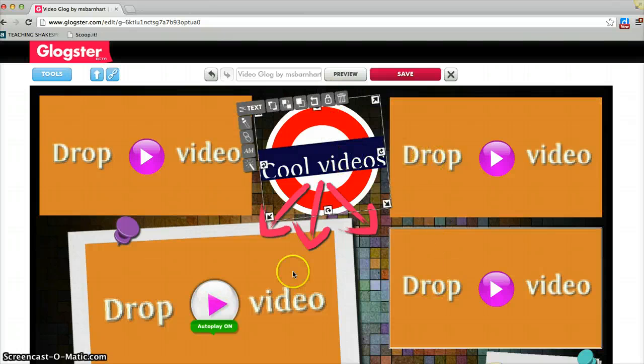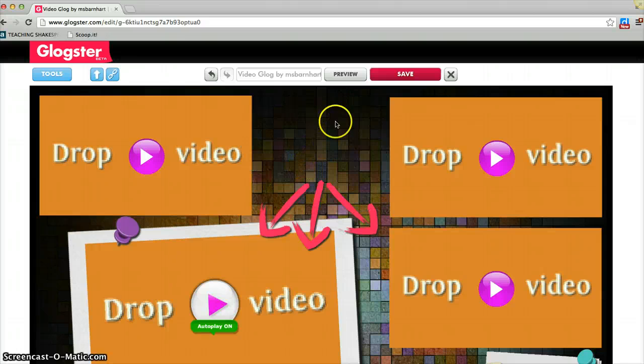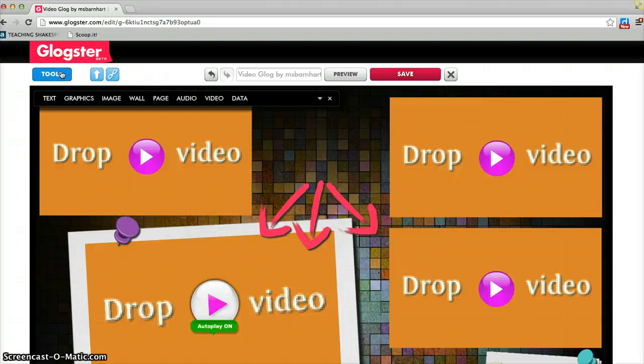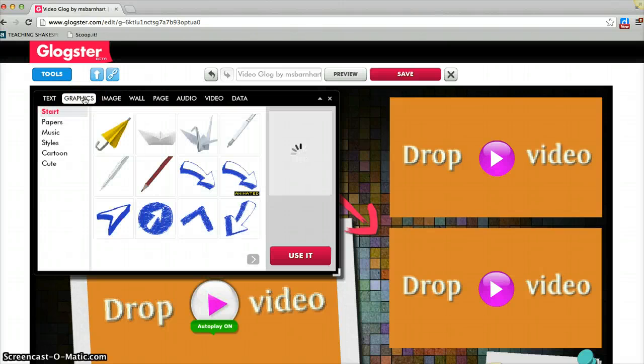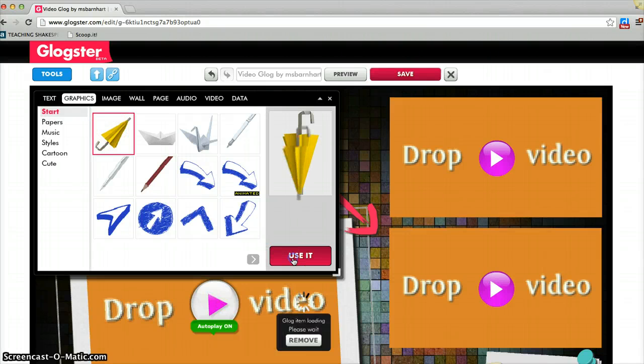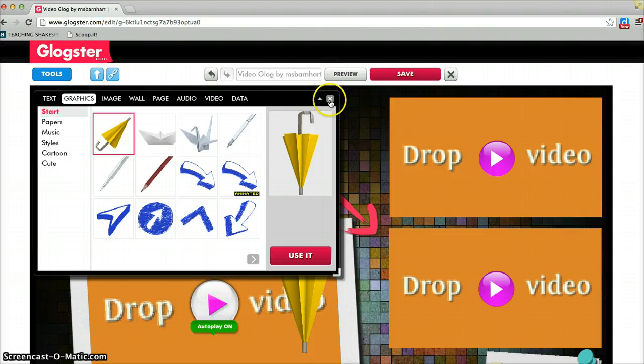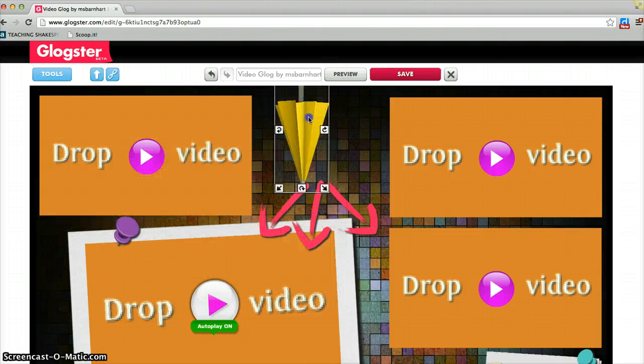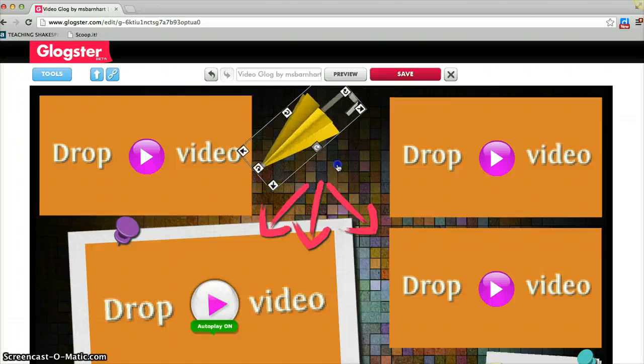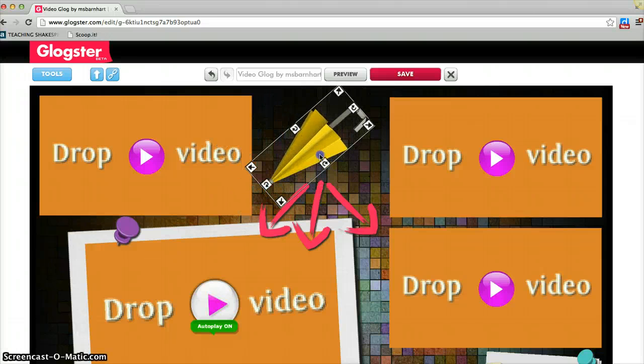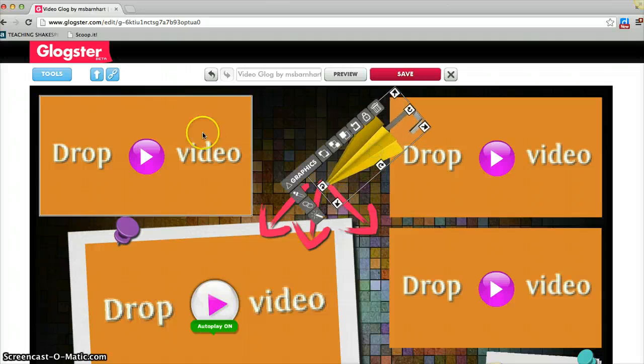Anything that you click that is one of these movable parts, you can delete. So I want to delete that. Now I have an empty space here. If I want to include a new place for my title, I can click Tools, and this little toolbar can move around. I'm going to include a new kind of graphic, maybe I'm doing a unit on weather. I can use that. Exit out, move it up here, turn it around. Maybe put it right there, I don't know.